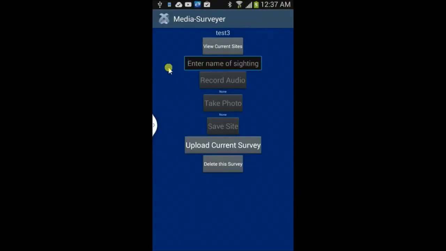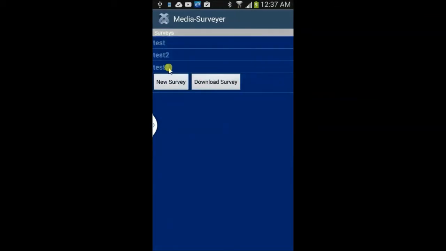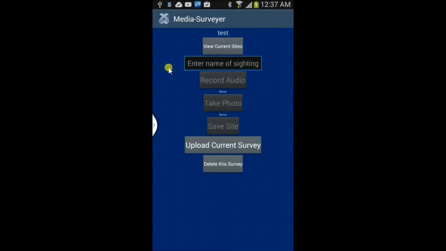And if I want to propagate that change to the survey that is on the server, I can click on Upload Current Survey, and it will upload that change. I can also go to survey, and I can delete that survey from my device.